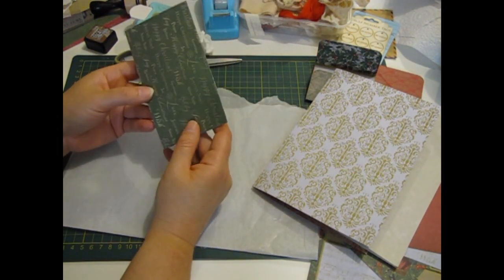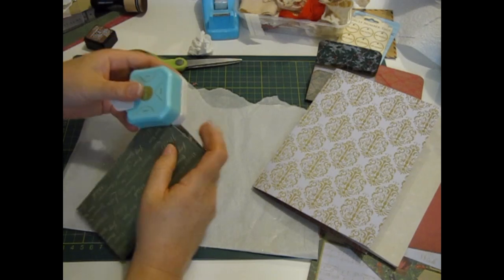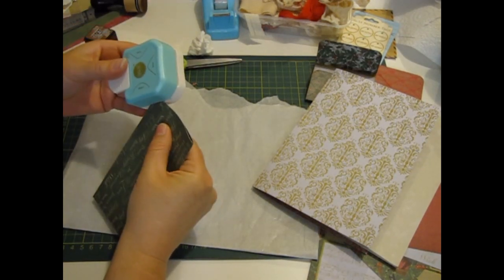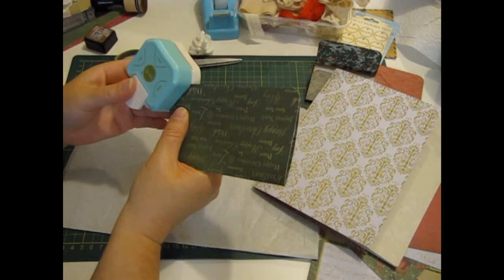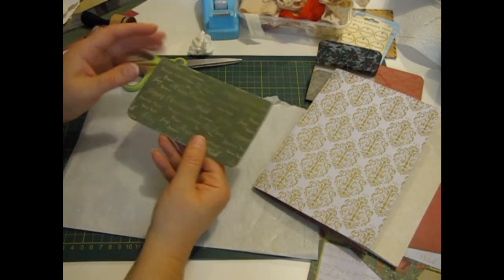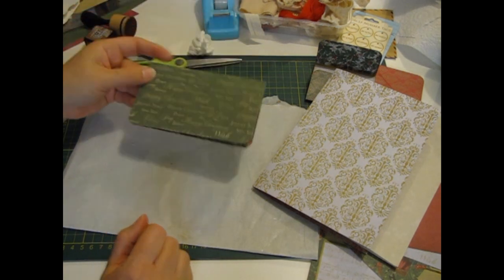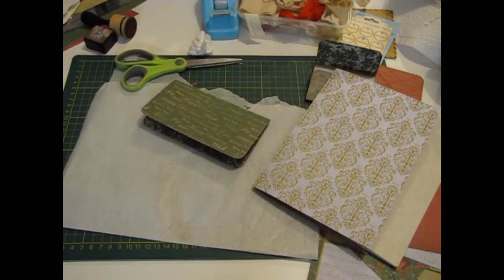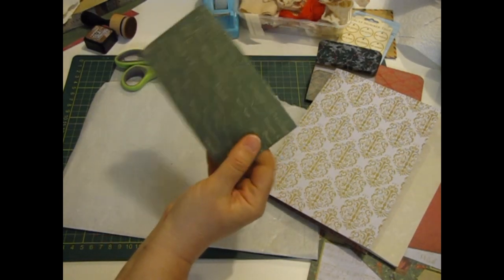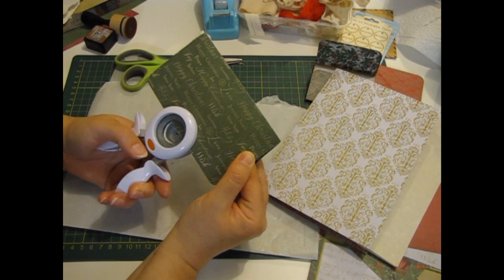So, I'm just thinking I might actually corner round these as well for something different. See how it goes going through two of them. Oh yeah. And then I usually use my circle punch, which I will have to grab in a minute. Actually, I'll grab that now. It is just around the corner from me right here. Wasn't very well prepared again, as usual. So, I'll just try and eyeball the middle, which I'm not too good at. And do a little thumb hole.